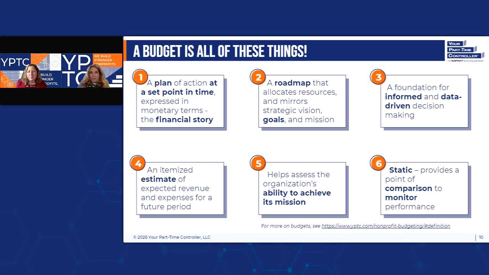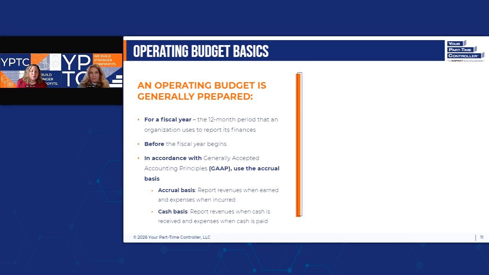Great point, Carol. Budgets and forecasts are not the same thing. So there's a couple different types of budgets that you can create and monitor for your organization. So there's operating budgets, program, project, grant budgets, and capital budgets. We are going to focus on the operating budget, and that is the annual plan for the organization's revenues and expenses. And the emphasis there is on annual. We are talking about the upcoming fiscal year, which is a 12-month reporting period, and that may or may not match the calendar year.